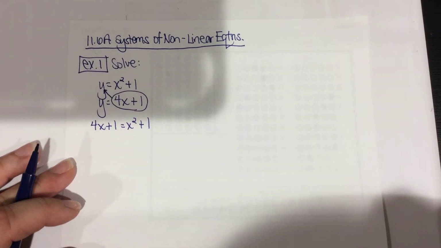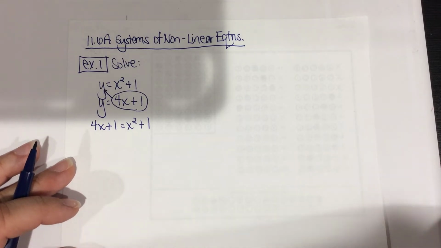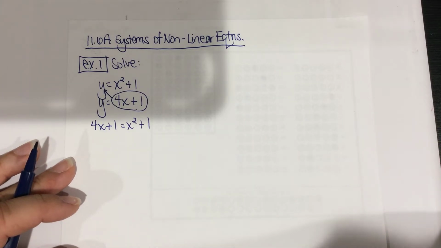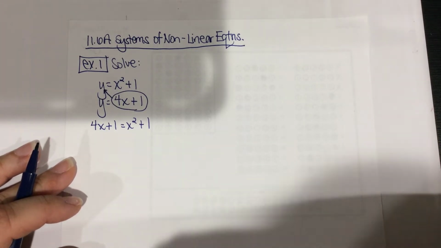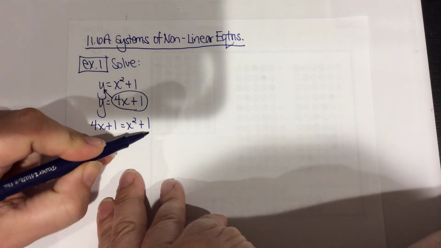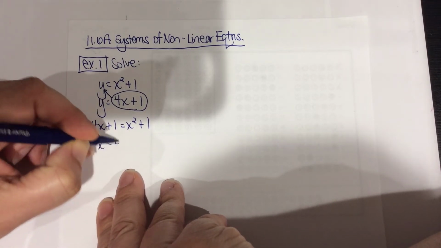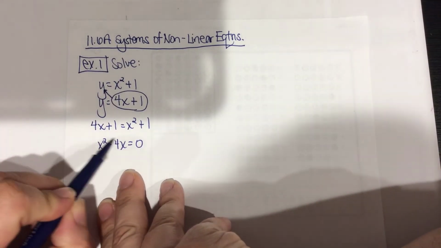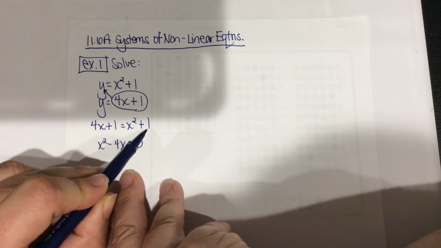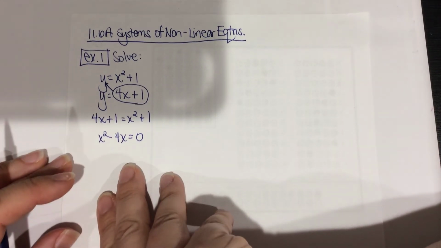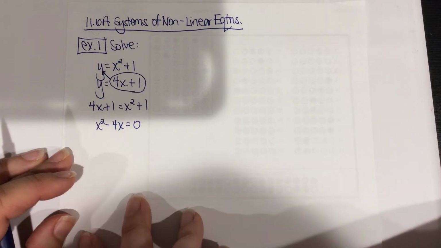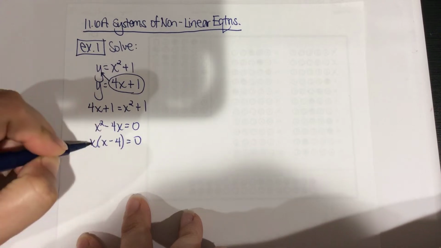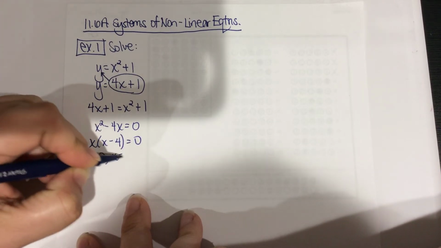So remember that anytime we have a higher than degree 1 equation, we want it to be equal to 0 so that we can factor or use synthetic division to factor. So I'm going to subtract the 4x over, and I'm going to subtract the 1 over. I just said 1x. I meant 1. Subtracting the 4x over and subtracting the 1 over so that the 1's cancel. And then for some reason people forget what to do here, but you guys don't, right? We're going to take out an x, and we're going to say x is either 0 or 4.